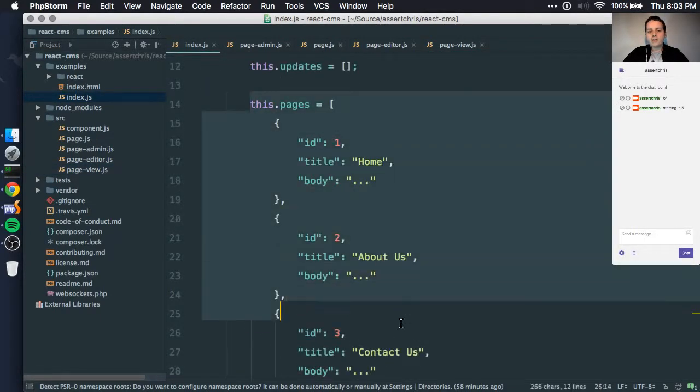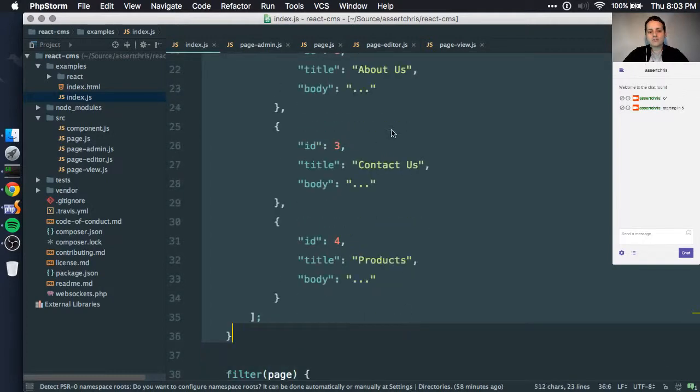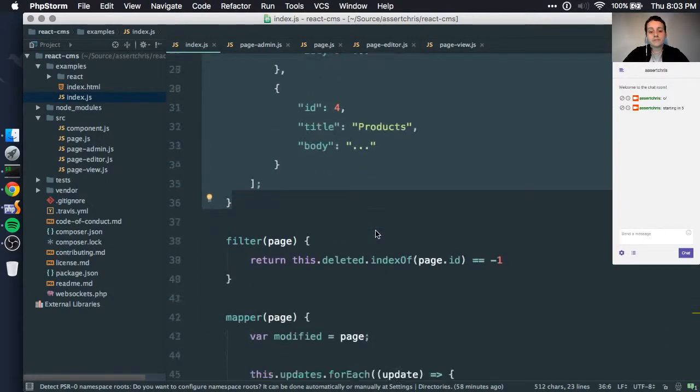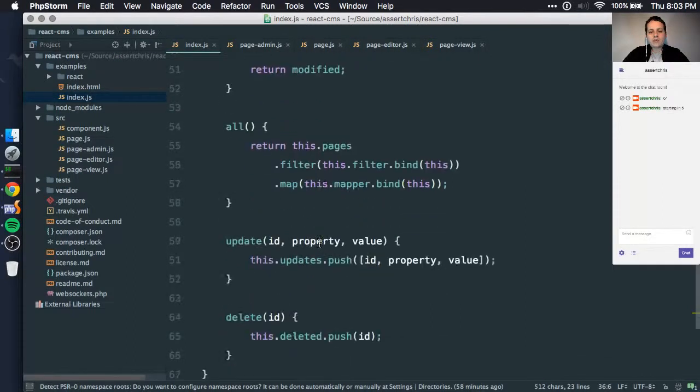Now the backend component that we did for this is very simple, right? It's got an array of page objects, which are very simple, I'm sure you'll agree. We have temporary stores for update operations and delete operations. And when we get all items, we're not actually deleting items from that initial list, we're just filtering them out. And we're not actually updating items in that initial list, we're just mapping changes over them. So this is kind of inefficient, but a pretty quick prototype for us to have set up to be able to power this React frontend.